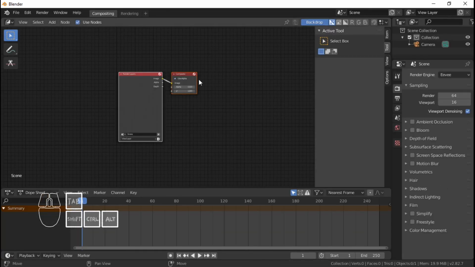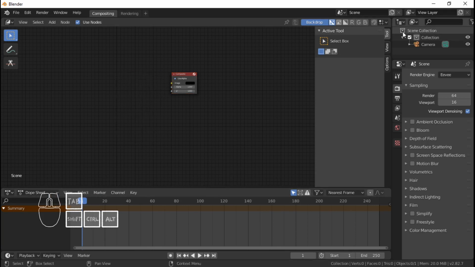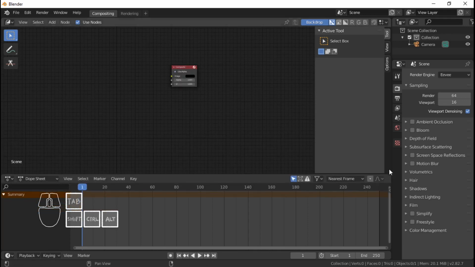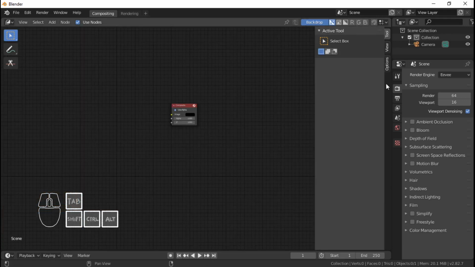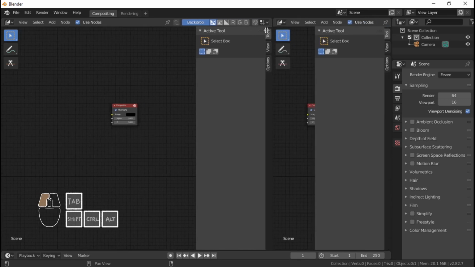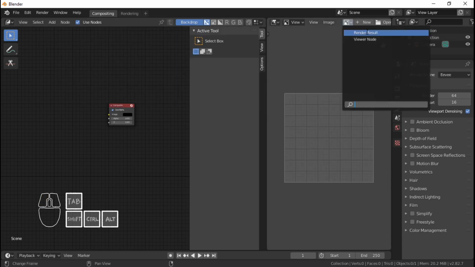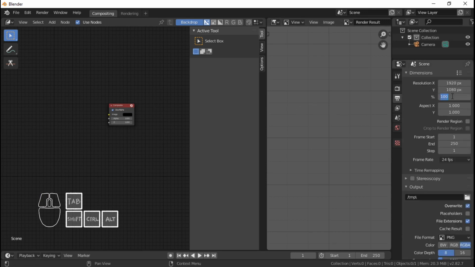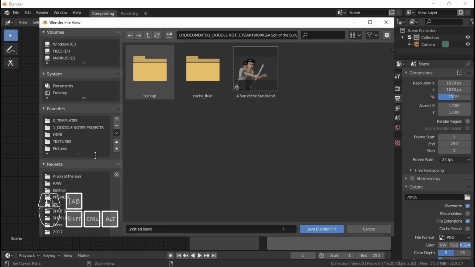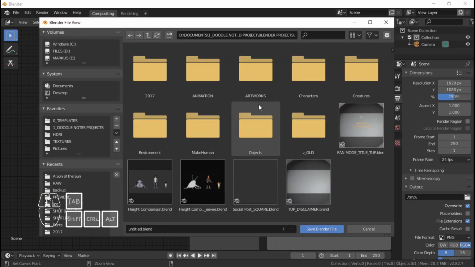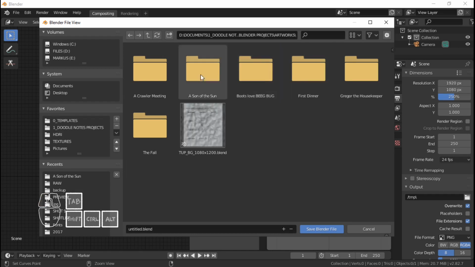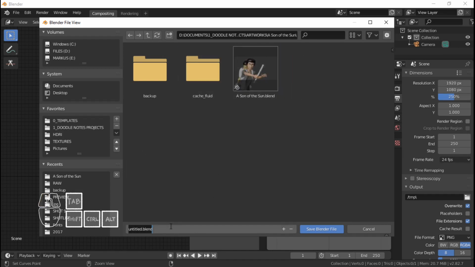I'm gonna check use nodes. I'm gonna close that. I'm also gonna open a new window. Do I need to open a new window? Okay, I'm gonna close this. We don't need the dope sheet for this because it's not an animation. I'm just gonna open a new window here, or editor type, and I'm gonna pick image editor and render result. I'm gonna set this to 250 because that's the size of our images, and then save it in the same folder as, I think, our artworks. Yeah, we're already in the same folder, so I'm gonna save it there.